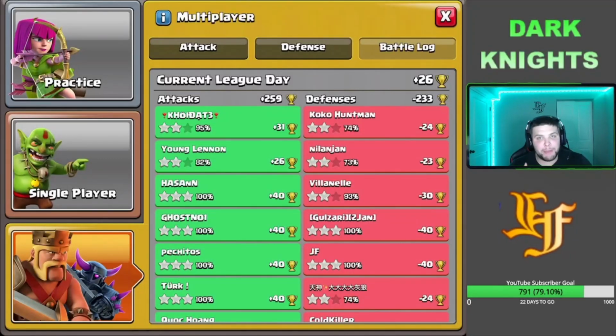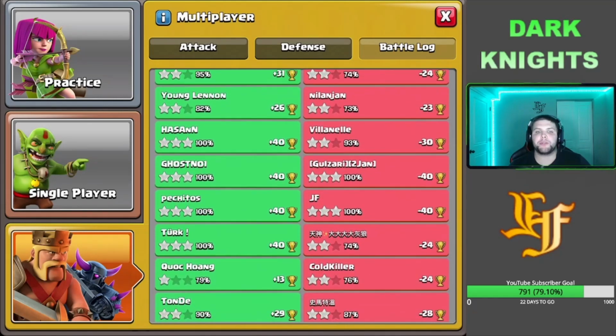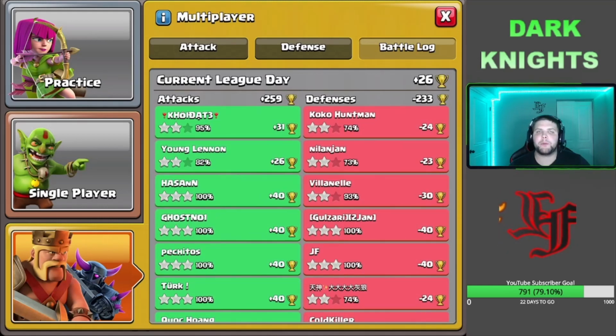Alright guys, here's the battle log real quick just to show you guys. Obviously you can see I had the 4 triples in a row, had the 1 star like I told you guys, 90% 2 star, 95% 2 star, and then an 82% time or complete fail that I had. I had a good day overall, plus 26, but we're definitely looking to be up in that 275, 280 range every day, but 260 is pretty good on offense, so I'll take it.